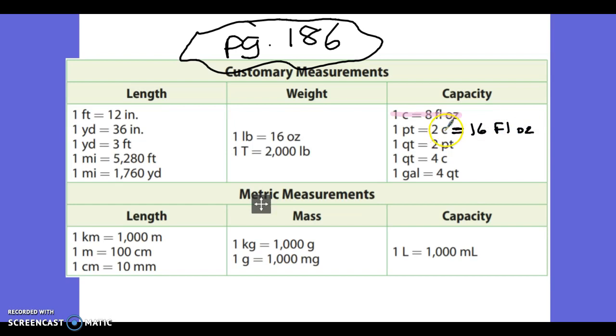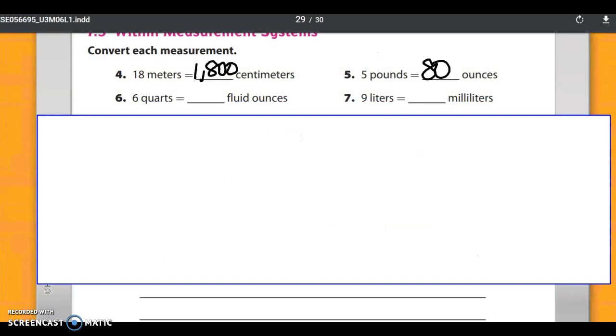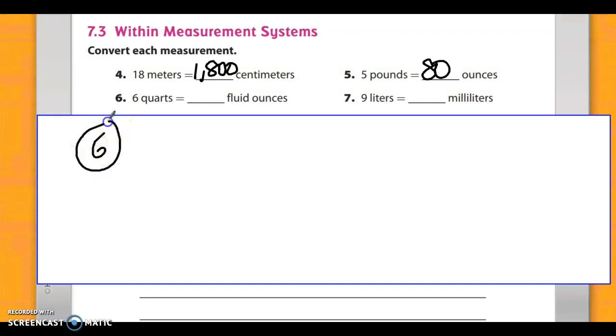So then, this is 1 pint. See this right here? 1 pint is 16 ounces. And this has 2 pints. So 2 pints is to take 16 ounces and double it, which would be 32 fluid ounces. And so it says right here, 1 quart is equal to 32 fluid ounces. So that's our conversion. Definitely tricky. 1 quart is 32 fluid ounces.